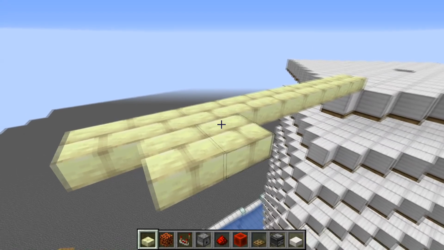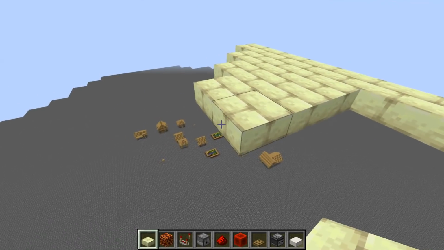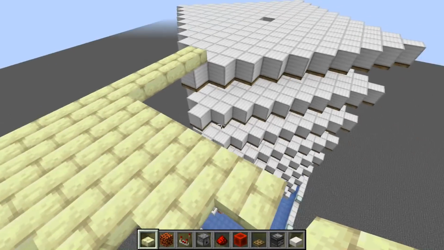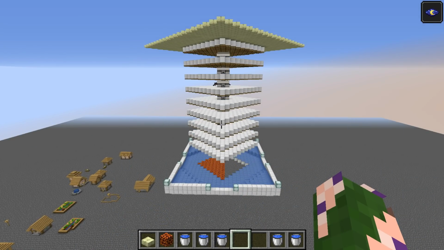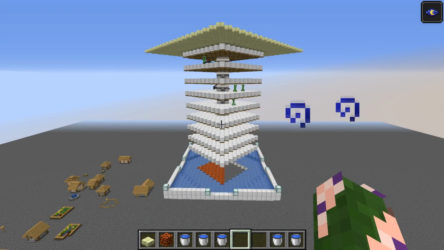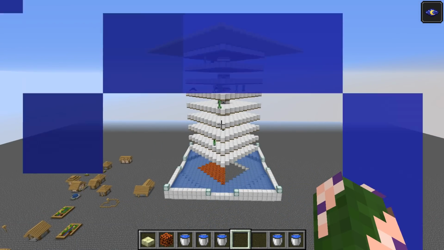And then you can do the same exact thing that we've done all along in order to cover it, or you can just make it perfectly square. Honestly, it does not matter. So go ahead and fill that in all the way around. I've gone ahead and put all the water in, and I've given myself night vision so that you can see everything that's spawning. And look at all of those creepers.